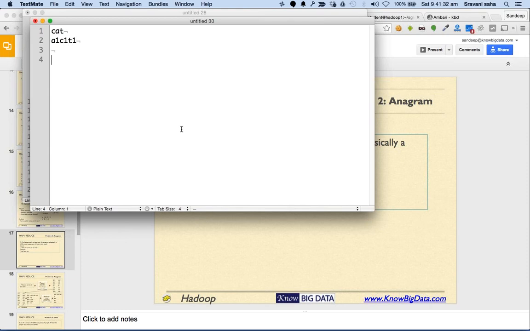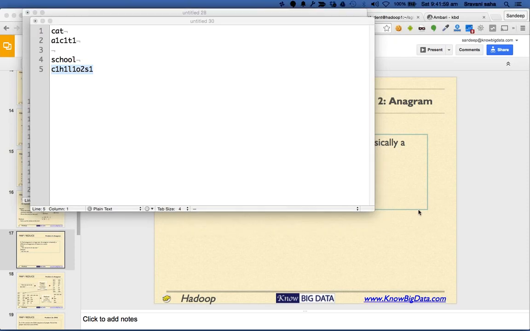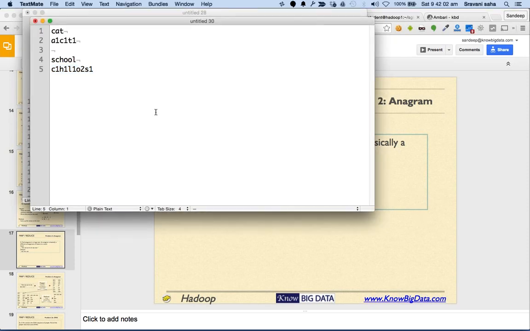And if it is say school, then it'll be C1, H1, L1, O2, S1, right? Is that what you're saying, Anandita? Yes, that's also correct.